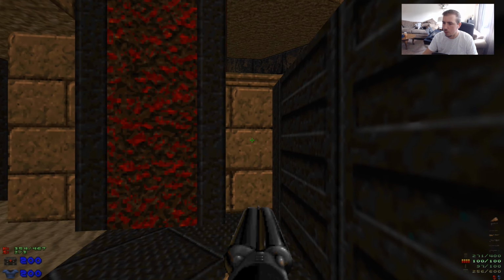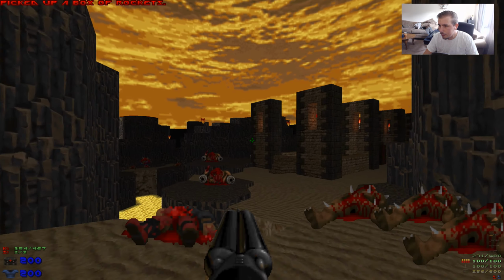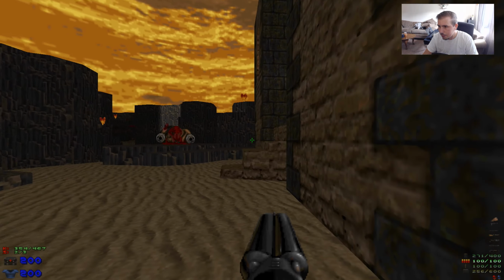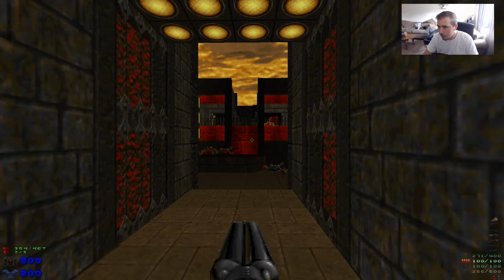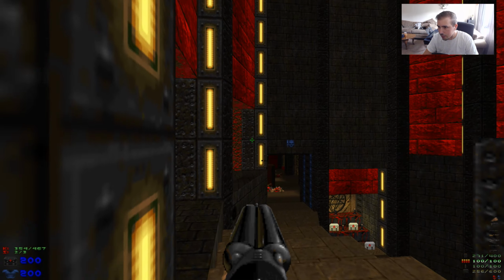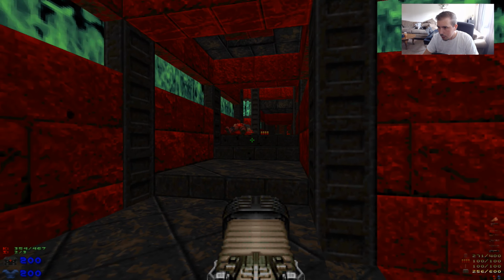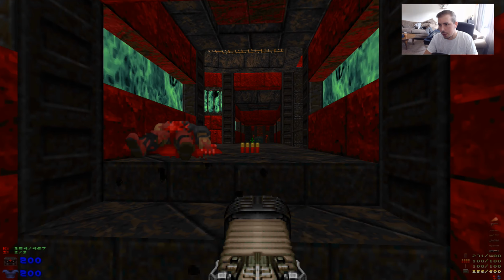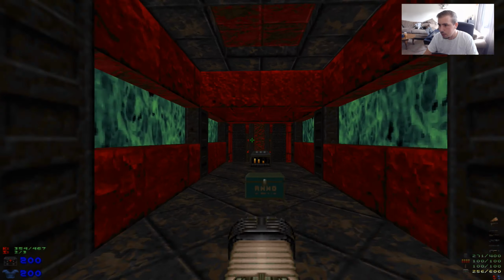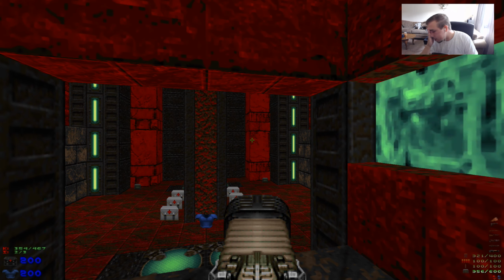Yeah, we could have just gone that way, because this elevator will just take us there. Everything is connected here, but because of my method there, we had to do a little bit of backtracking. Alright. I'm saving here because this is the hardest encounter, I think, in the whole map. Oh, there was a Mega Armor there too, for Christ's sake.